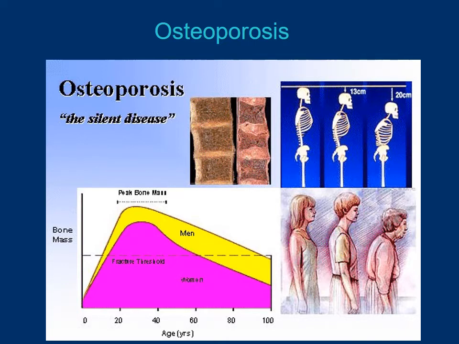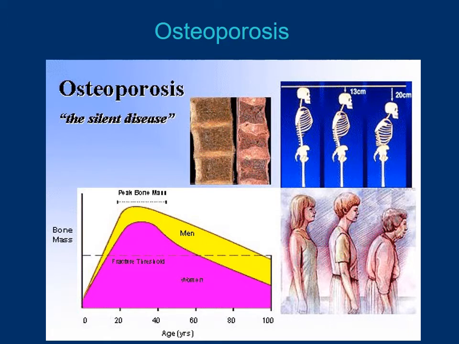Bone mass can keep growing until the late 20s. At this point, bones have reached their maximum strength and density, which is the peak bone mass. So usually we reach our peak bone mass between the ages of 25 and 30. After that age, the bone starts to decline. So what's the effect of aging on the bone? Elderly females, due to the loss of estrogen, tend to show wedging of the upper vertebrae and crushing of the lower ones.